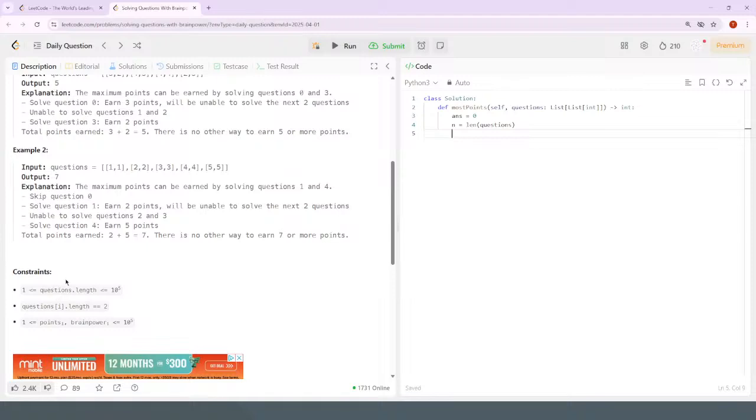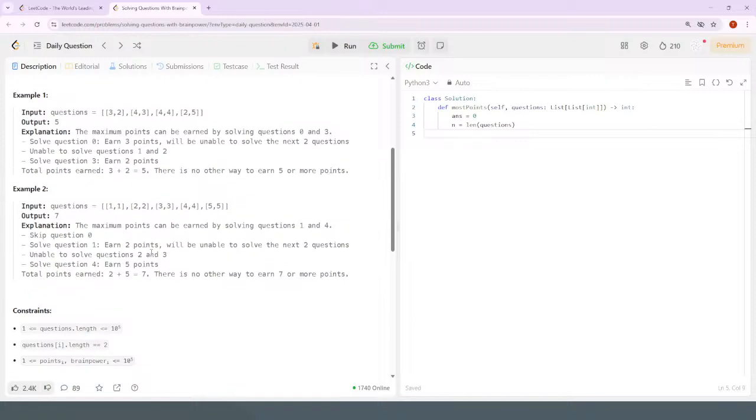Each Brainpower can cost up to 10 to the 5th, and there's 10 to the 5th questions. Maybe it's not right dynamic programming. Questions length is 2, yeah.